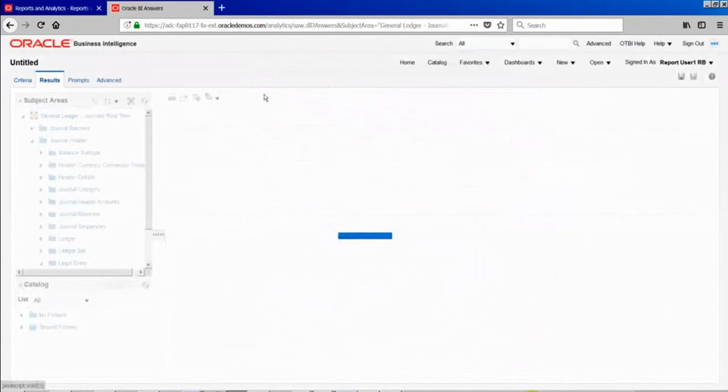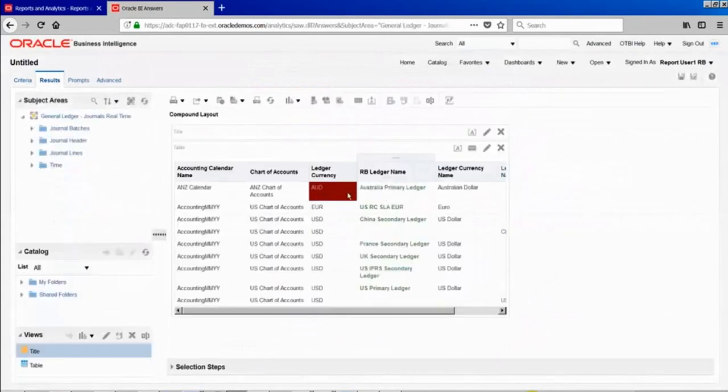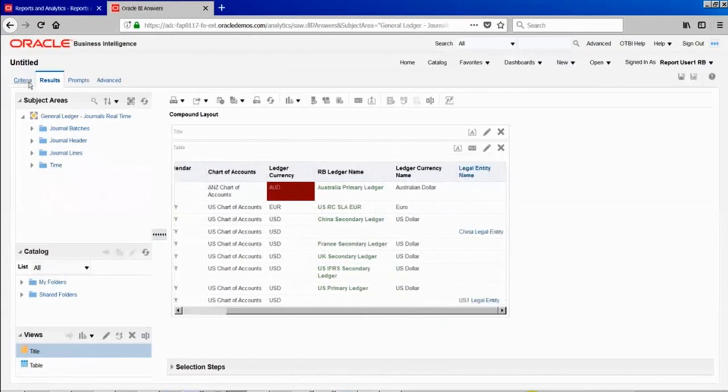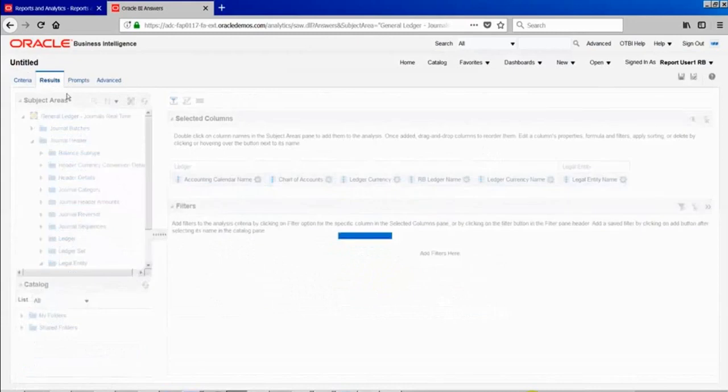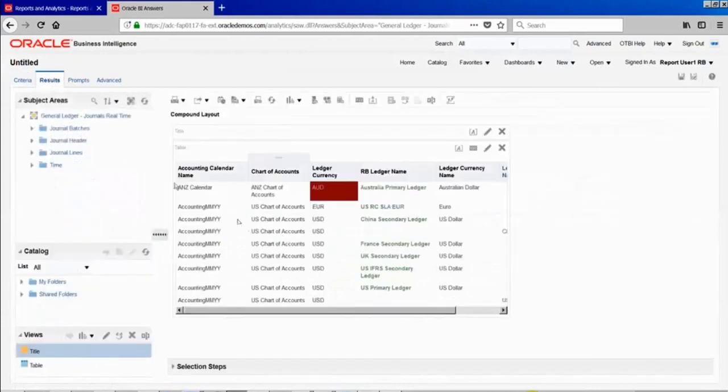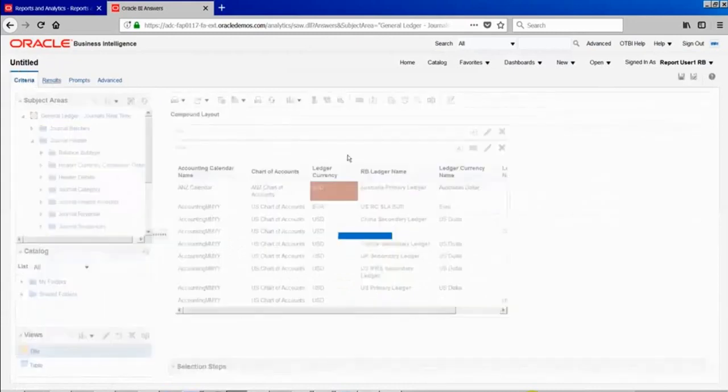If you go to results, then it will show the data in this color. Basically, this cell is coming up in this. If it is AUD, it is coming up like this. Humanity is coming up like this. So that color formatting you can define at each and every column level. Now, okay, we have seen that formatting, and we have many things we can do in the formatting. It's just an introduction, so don't worry about that.